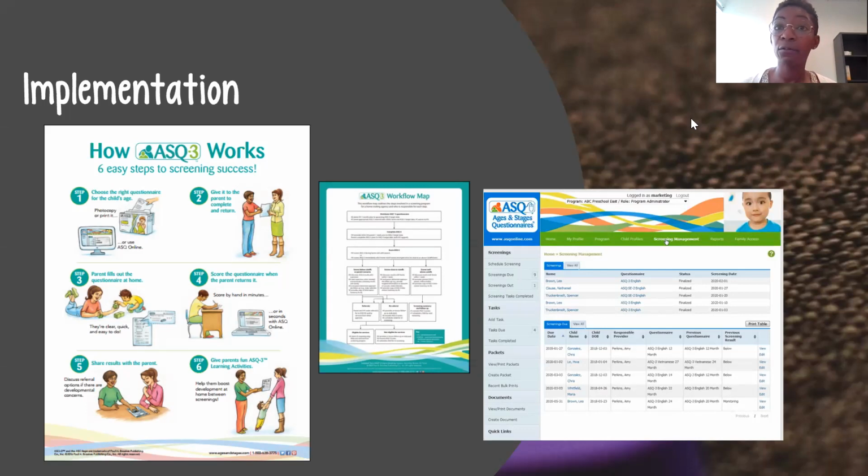So then we're going to go to step 5, which is the same in paper or online version. And that's where we're going to share the results. Of course, the online system is great, but it's not going to share any results verbally or anything like that with a family. So that's where we're still going to need to make sure that that physician or nurse practitioner has the information, so it can just be printed out and given to them so they can review it with the families. And step 6, which is pretty much like step 3, part B, would be to give those parents and caregivers referral advice and overall next steps after they received their results.